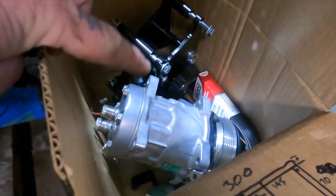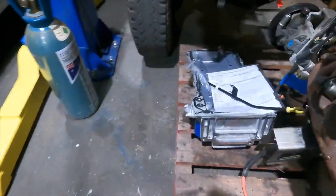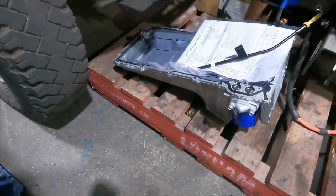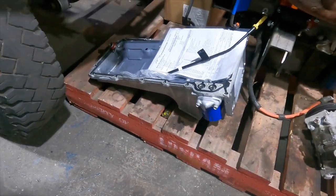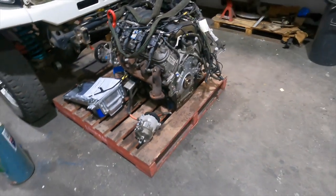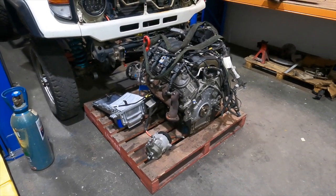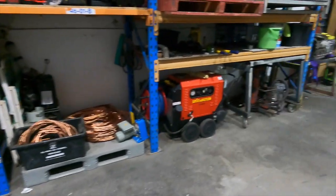My Mark's Adapters stuff turned up: new compressor, brackets for relocation, stuff like that, and also a new modified sump. It's got a rear hump on it, and it's also been modified underneath. It's been cut off, so that will be ready to drop in hopefully next week when my 60 series mount turns up.